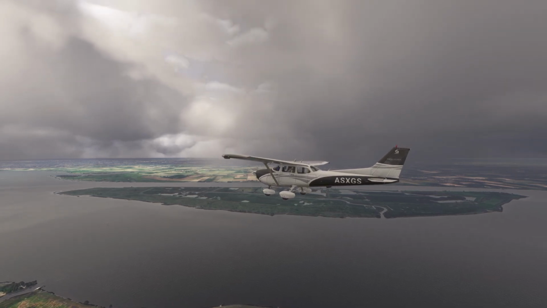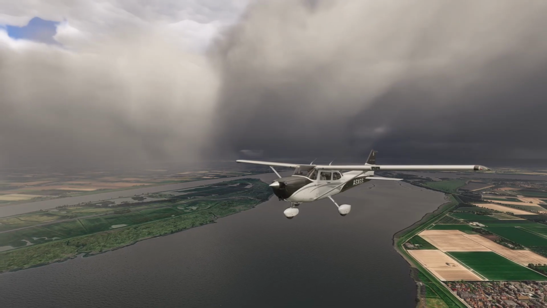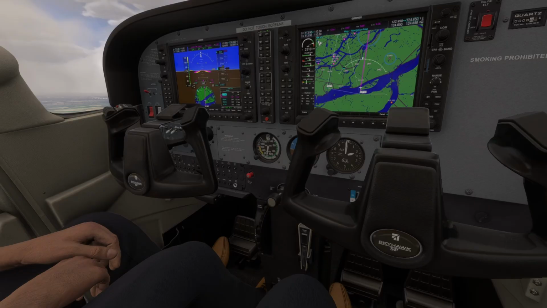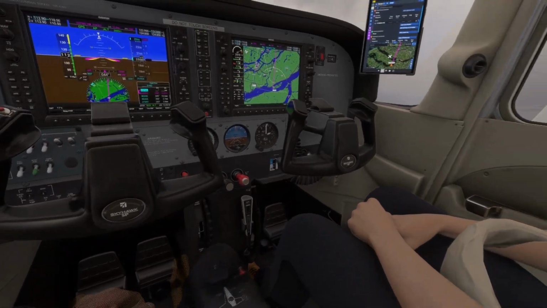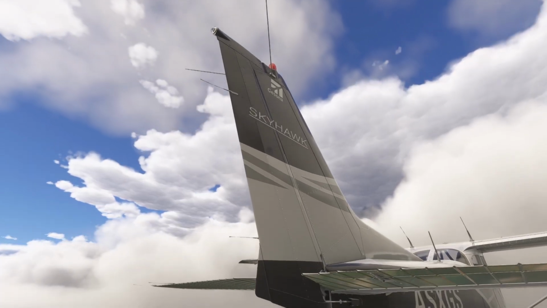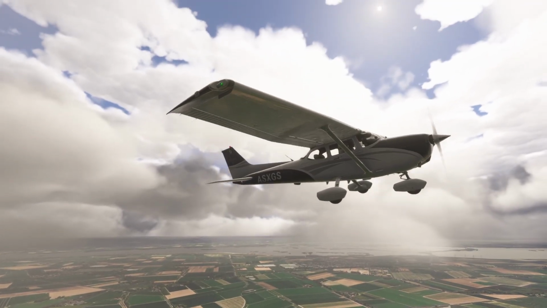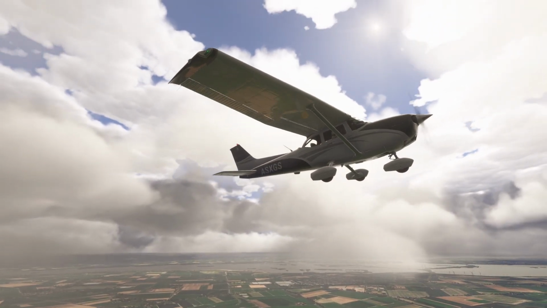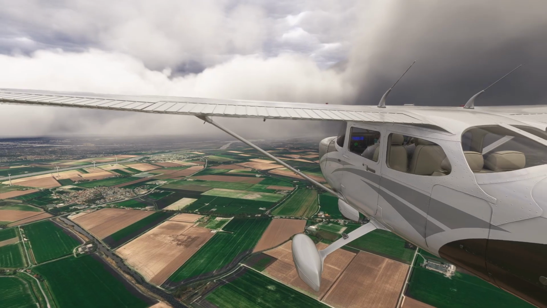In the old days of flight simulation, but also in the real world, if you wanted to get from A to B, you had to hop from one radio tower to the next one, literally chasing signals on the ground. But today we've got RNAV. It is the backbone of modern flight planning, and if you aren't using it properly in Microsoft Flight Simulator, you're essentially flying with one hand tied behind your back.